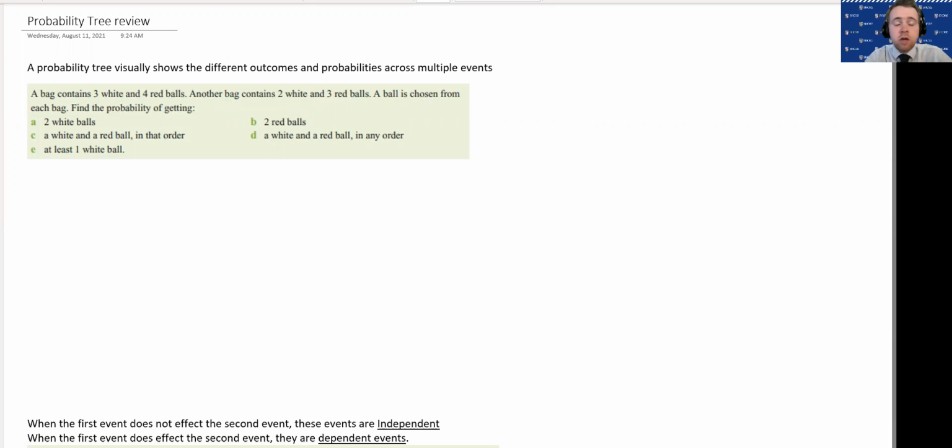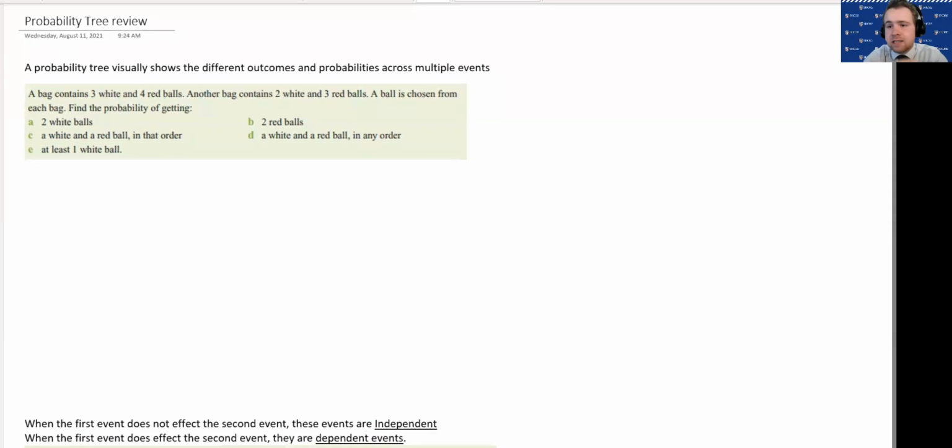Today we're just going to be doing a bit of a review of drawing up probability trees. The reason why we're doing this is because I think this is the key skill in this topic of probability. If you can draw and use probability trees, then it encapsulates a lot of the concepts that are in the course. So we're going to just go over this process again, and then you can see the questions there that you can do for practice.